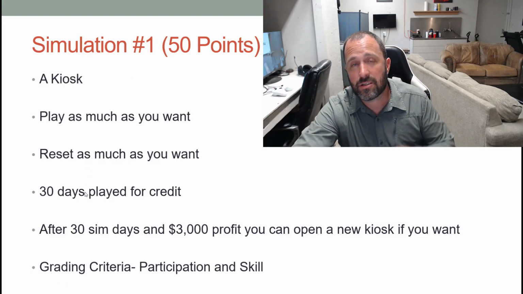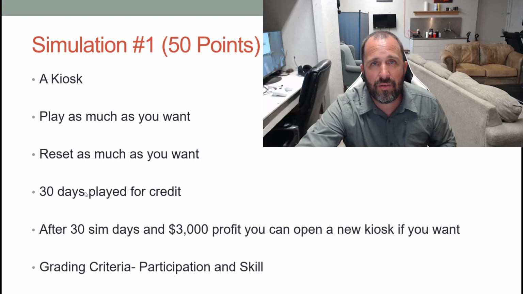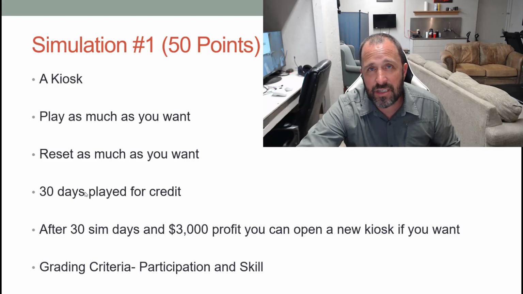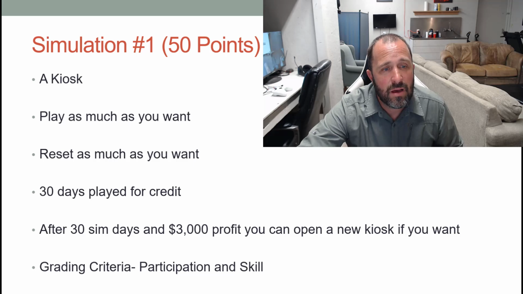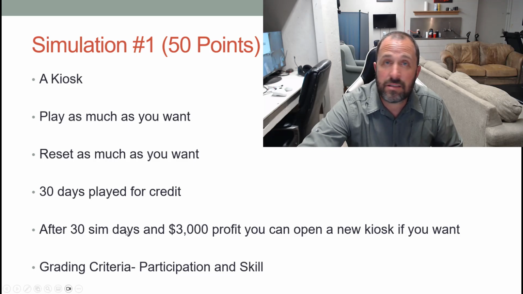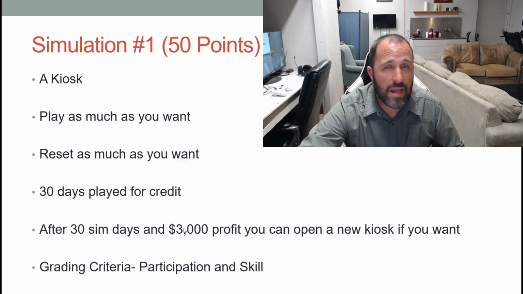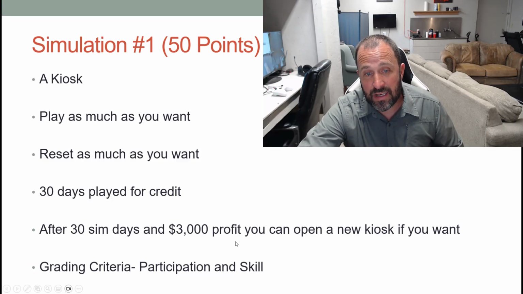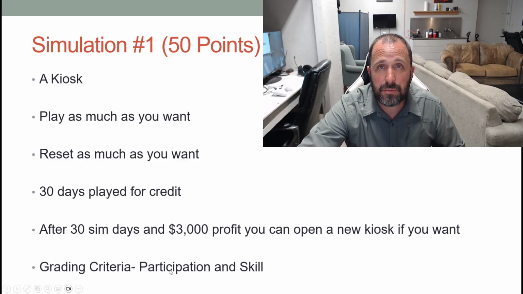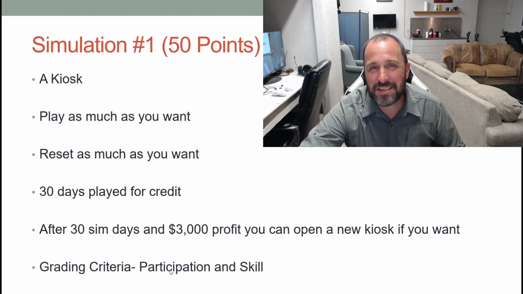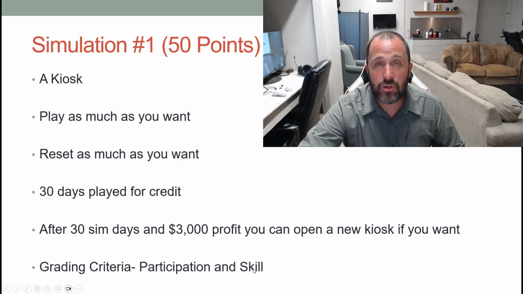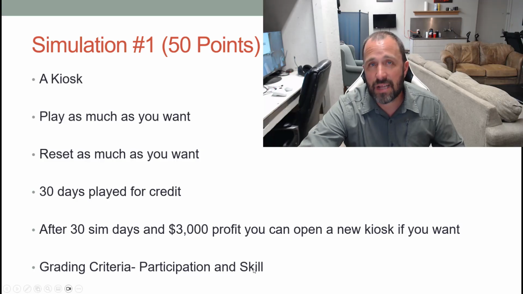So evaluate it, because if you reset it the day before everything's due, and you got 5 or 6 days in, it's not going to fly. After 30 simulation days, if you played for 30 days and you have $3,000 in profit, you can actually open a second one if you want. Why does any of that matter? Well, because how much you play, that's participation, and how much you win, how good you are, that's your grade.